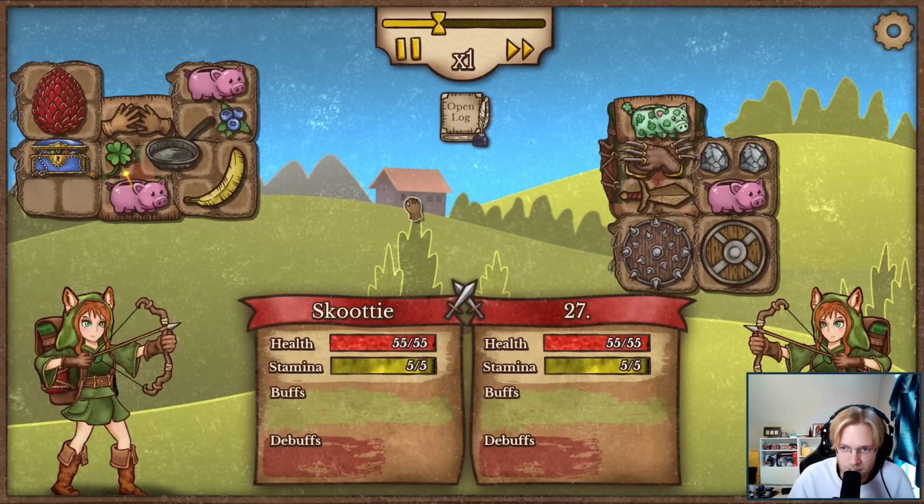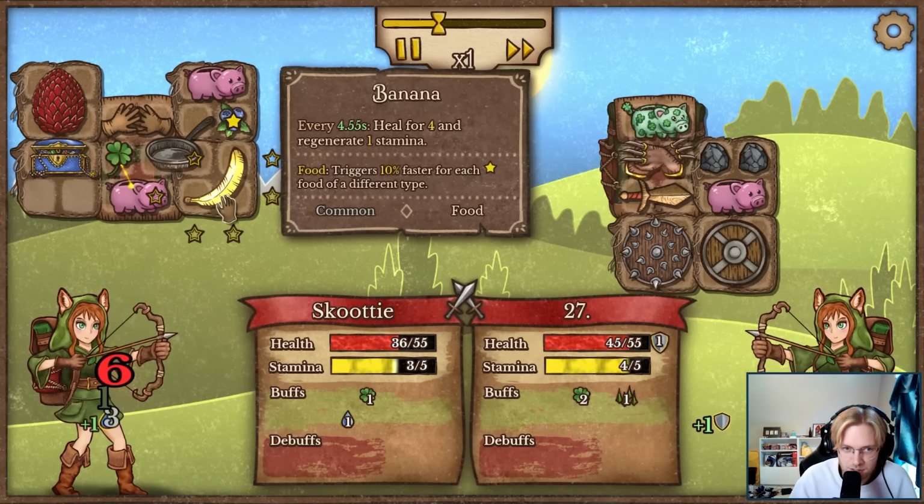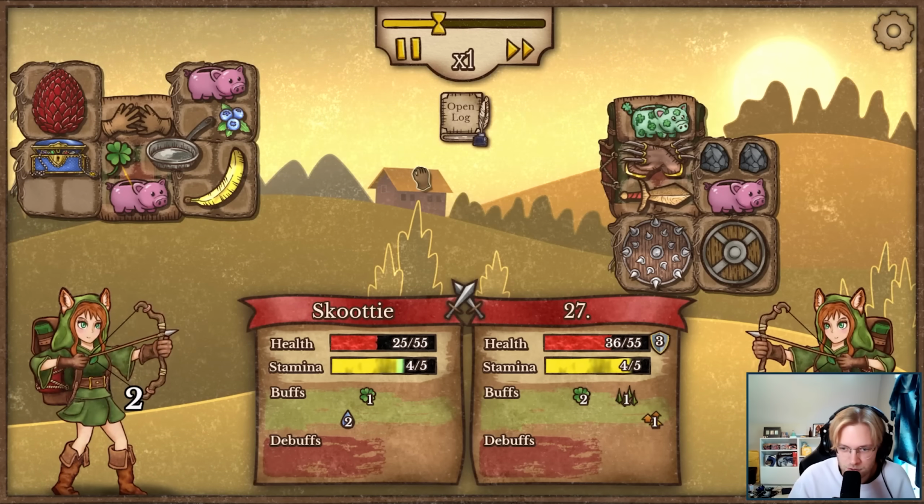Does the placement of the items matter? Yes. Like, the pan will do more damage if foods are placed adjacent to it. So placing these next to the pan makes sense. Foods being adjacent to each other also makes a difference.